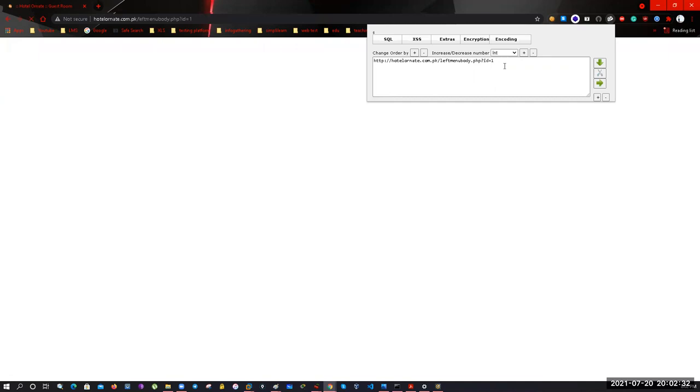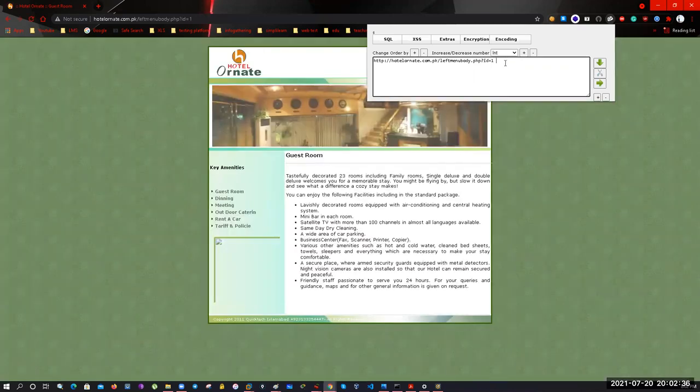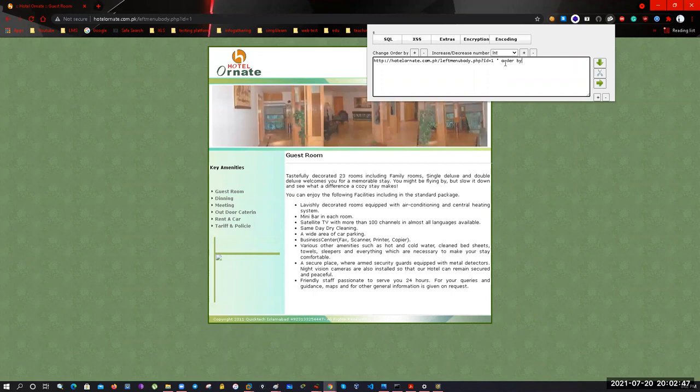So guys, see here, I'm just giving question mark id equal to 1. This parameter I'm taking, and I'm going to simply say order by 1000 and hyphen plus and click enter.